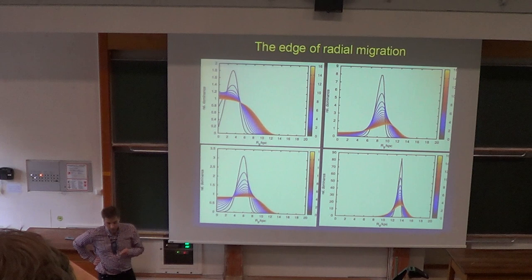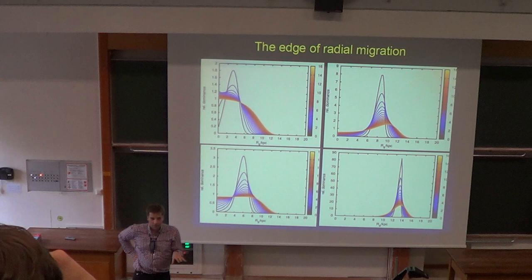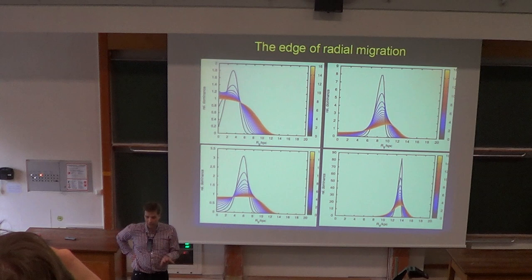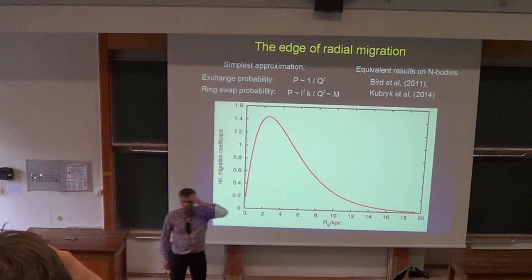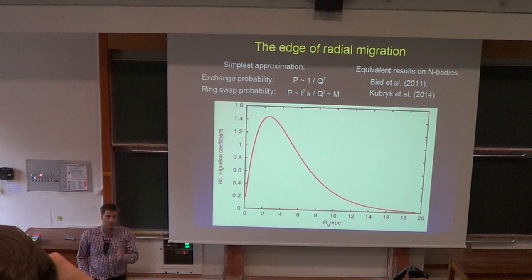So those migration coefficients are built on the assumption of a quiet disk. If you manage to throw in a merger that stirs up the outer disk and leads to significant migration there, and actually Kohlmeier, I think, did quite some nice work on that, then you would expect more migration at the outer disk, and you could essentially detect it by star sitting.